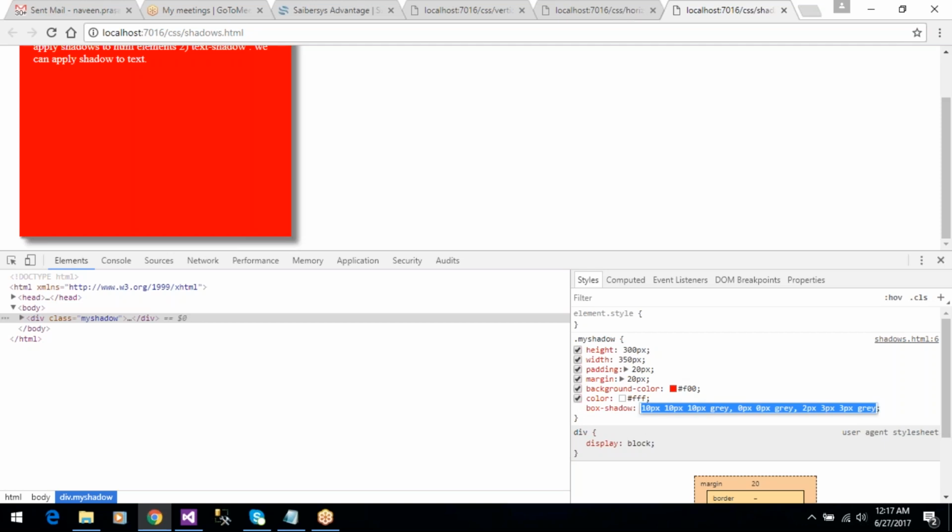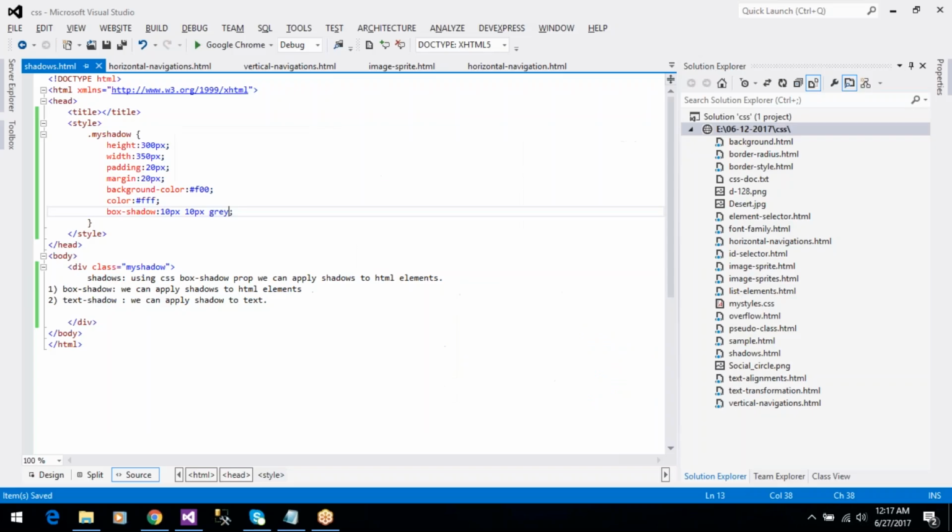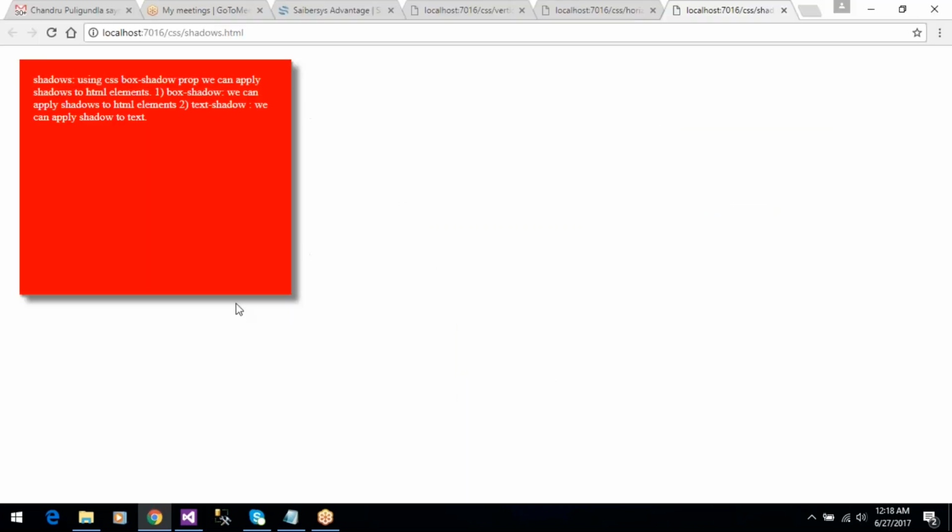Okay, so like this you can apply shadow. 10 pixel, 10 pixel, 10 pixel, gray color shadow, and 0 0 gray, and 2 3 3 gray. Okay, so like this you can apply shadow for the HTML elements.